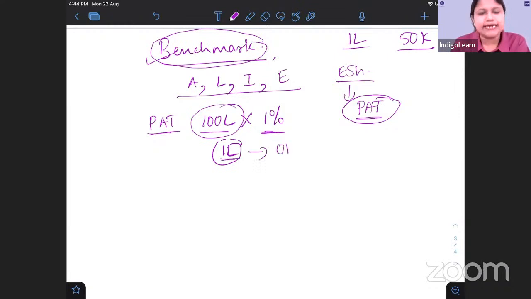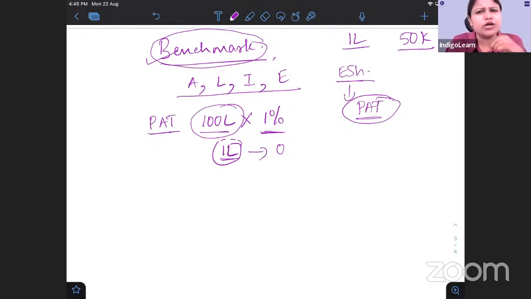The overall materiality level for the financial statement as a whole, which we are doing where? Planning stage. Based on that, our performance materiality will be discussed, which is going to be below 1 lakh for our discussion. Clear? So this concept of benchmark, when you use, there are certain factors that you keep in mind while choosing the appropriate benchmark.